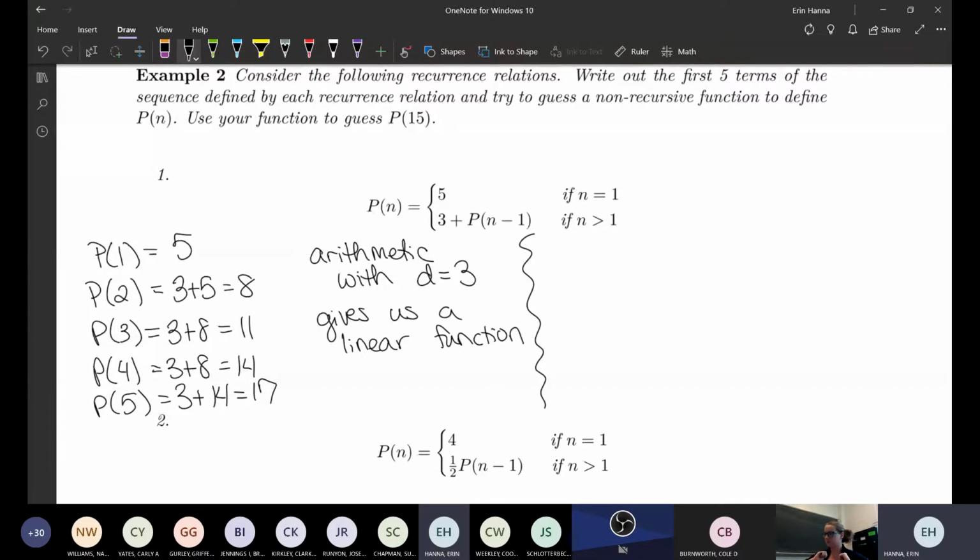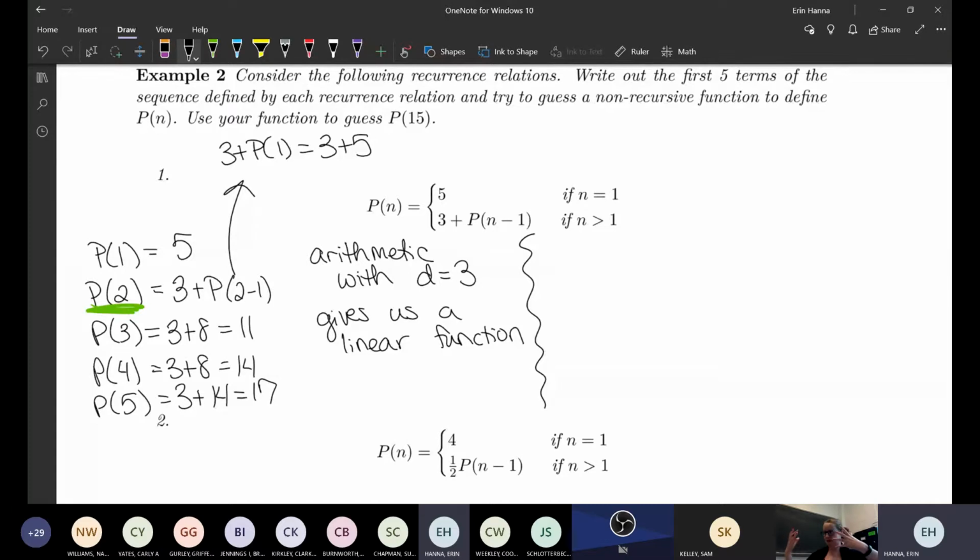What is the n-1 for in the piecewise? What does it say n-1 for? Is that what you said? Yeah, so let me rewrite one of these in a bit more generality. Say I go back to p of 2 really quick. If I were to follow that notation as I should have, I would have done p of 2 minus 1, which gives me 3 plus p of 1, 3 plus 5. It's essentially saying that we're taking the term before it and using it to find the next term. That's what that p of n-1 is telling us. I just didn't write it. Okay, I got it. Thank you. Yeah, I probably should have done one fully out. I forgot about that. Sorry.